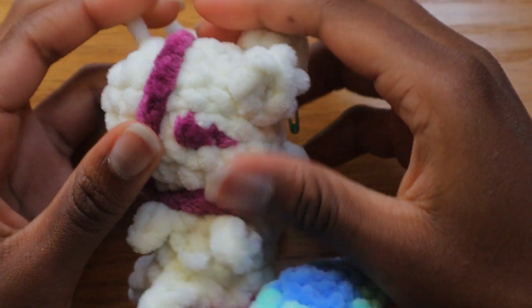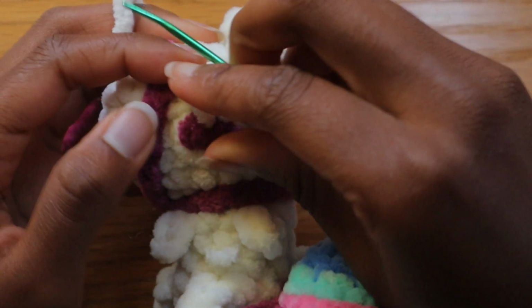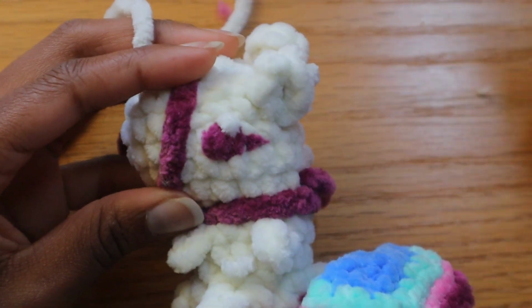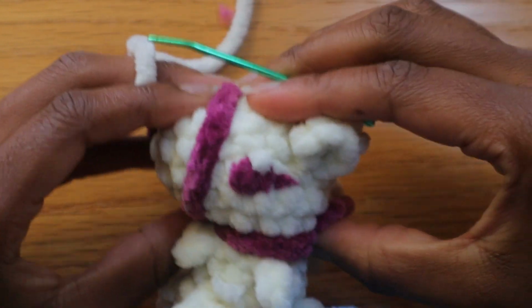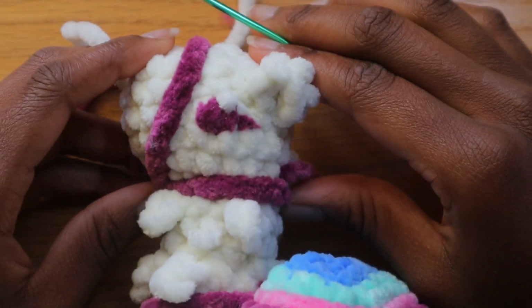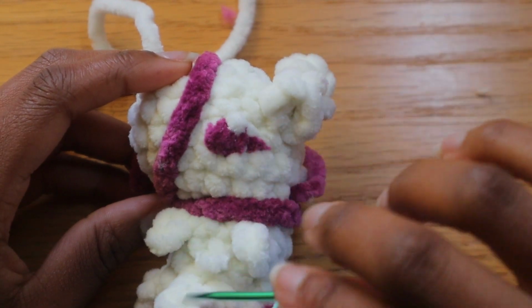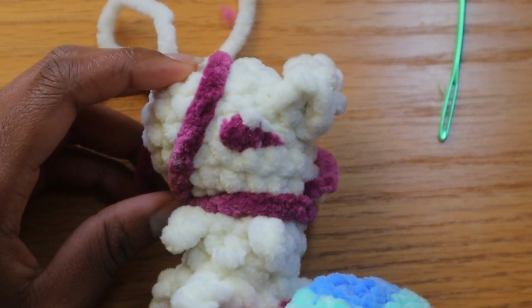If you pull too little, it'll just look like, see, this is what it looks like when I pull too much. It's in danger of now disappearing and going away with the tension and pulling that people tend to do with plushies. If you pull it too little, it'll just look like a loop that's just sticking out, and we don't want that either. And that is essentially how you make the eyes. It's really simple, but it does take a bit of practice to get it looking nice and cute and all. Don't worry. Luckily for you, this is not going to be too much to practice on with tinier plushies. So it's pretty forgiving.